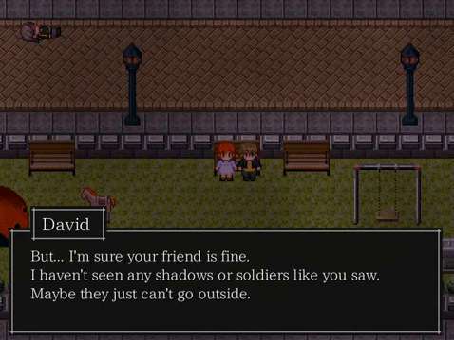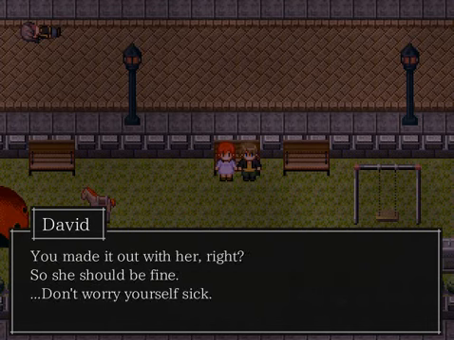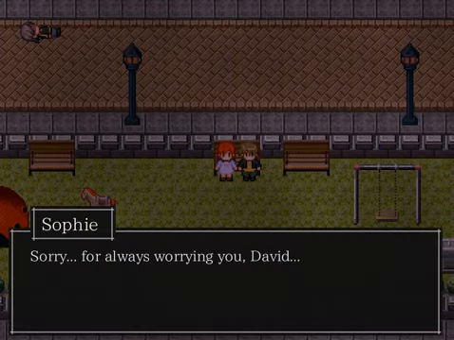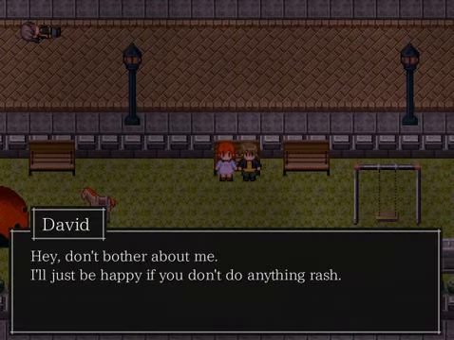But I'm sure we'll find her. I'm sure your friend is fine. I haven't seen any shadow or soldier like you saw. Maybe they just can't go outside. You made it out with her, right? So she should be fine. Don't worry about her. Worry about yourself, you're sick. At any rate, take a break. You shouldn't push it. I know that's what I always say. Sorry for always worrying you, David. Hey, don't bother about me. I'm just happy if you don't do anything rash.